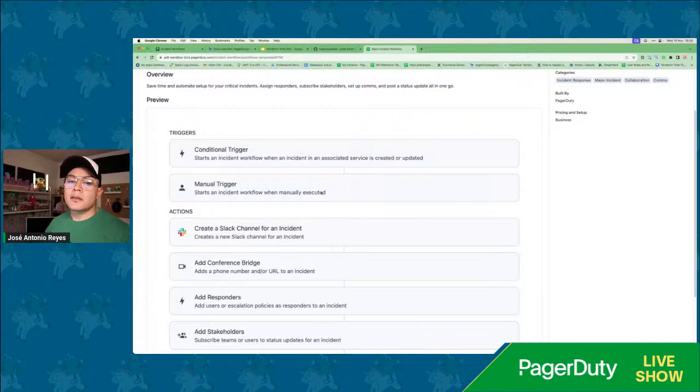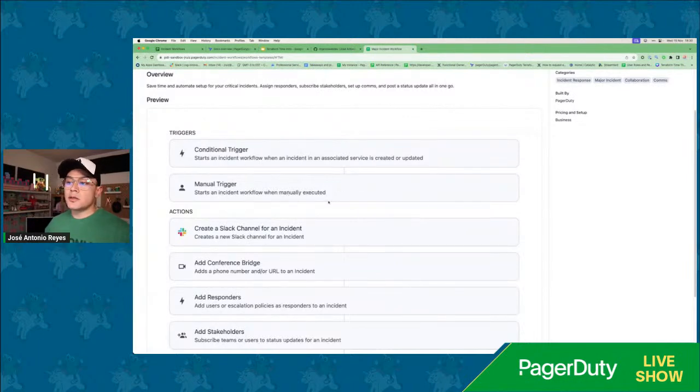PCL stands for PagerDuty Conditional Language, and is a language very similar to plain English, which lets you use the severity and urgency of the incidents to describe some conditions which will allow the incident workflow to trigger itself when the event matches the condition set up here.